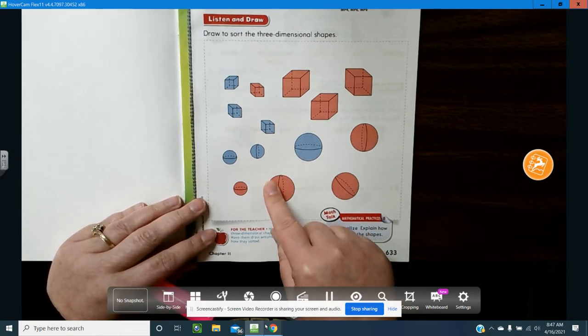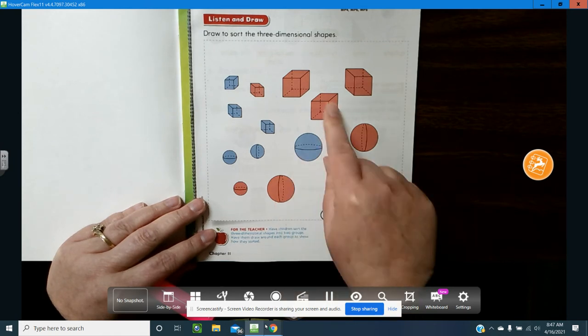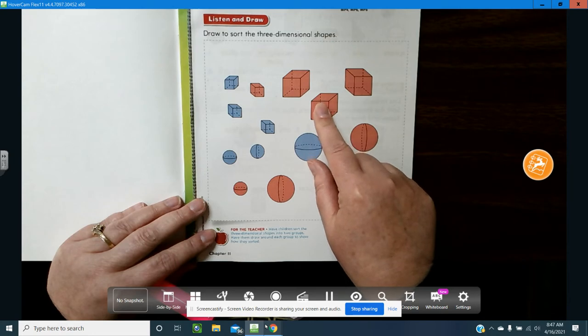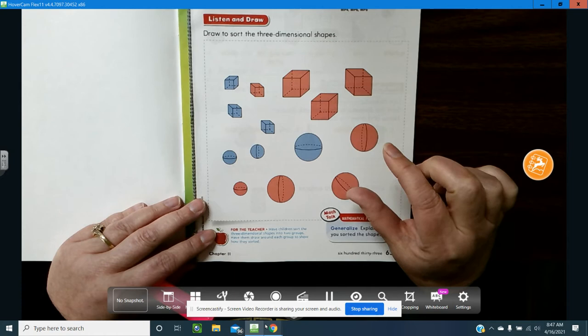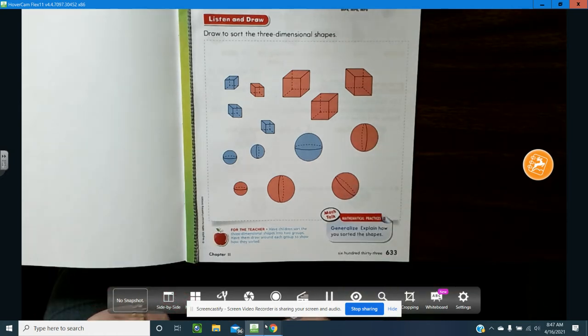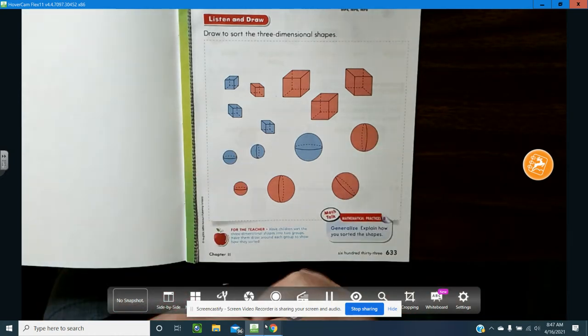They go all the way around like a ball. Maybe this is a basketball or a soccer ball. Or a cube, like maybe a tissue box or a cereal box. It doesn't lay flat. It stands up off of the paper or off of the desk. It's round or lifted away from the flat part.